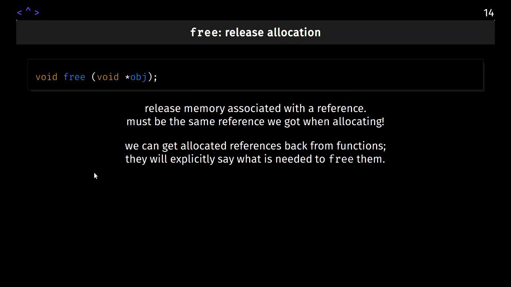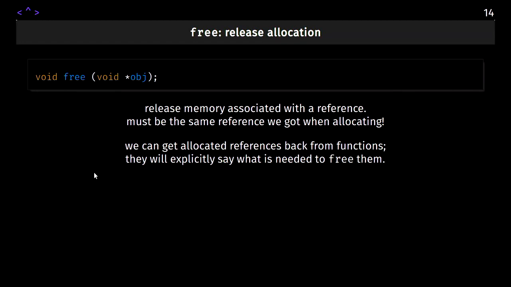And we can actually go so far as returning references to things on the heap from functions. That's the great problem we're trying to solve here. We want references to memory that will outlive our function. And it just so happens, here is a mechanism, these three functions, for doing that. One of the things we need after that is, well, maybe it's no longer my responsibility to release that memory.